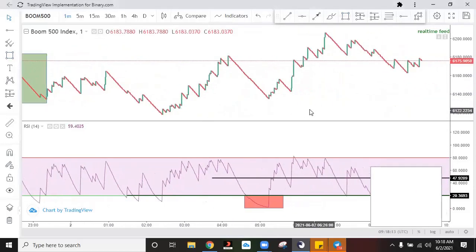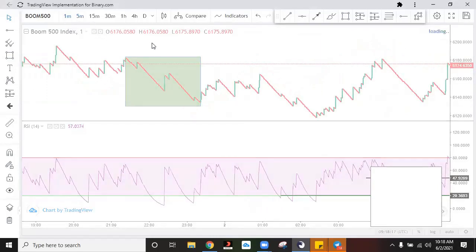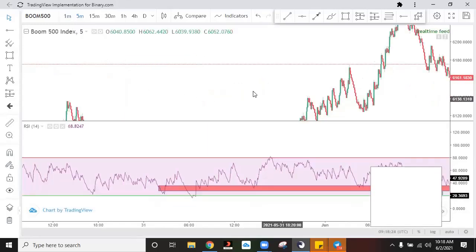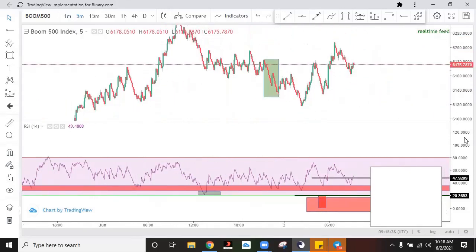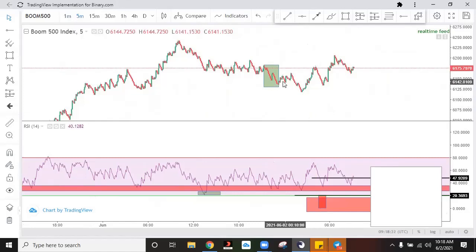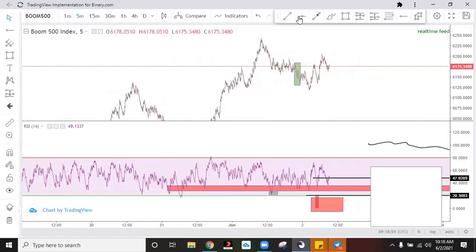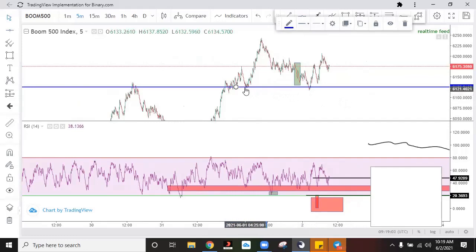Let us see what it will look like in a 5-minute time frame. You see that in a 5-minute time frame it is just a small move, and this price has not gotten to any zone where it really wants to prove overbought or oversold. Price is still busy wanting to move even deeper and deeper. If you're trading with your price action and you want to see that support and resistance, now this is your support. This is where price really was actually heading to.